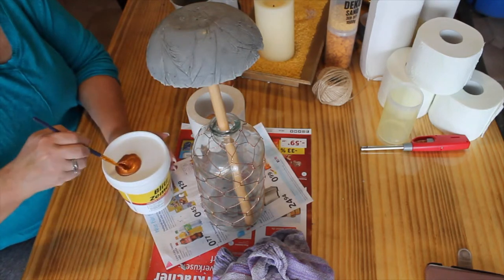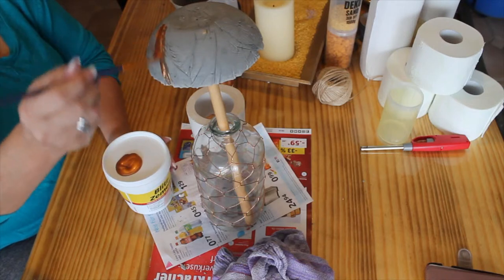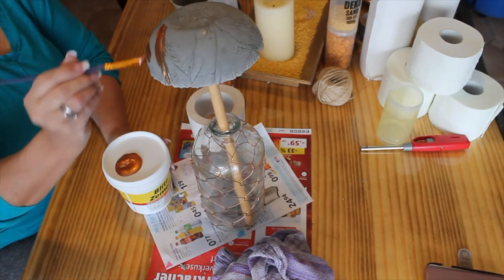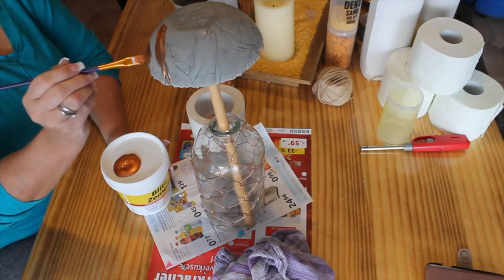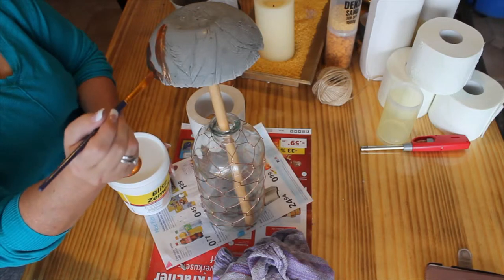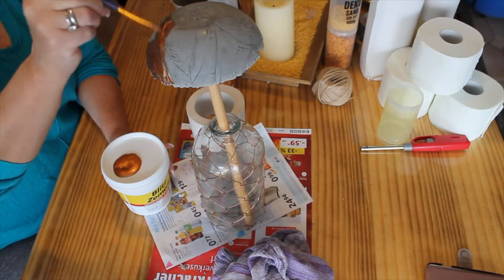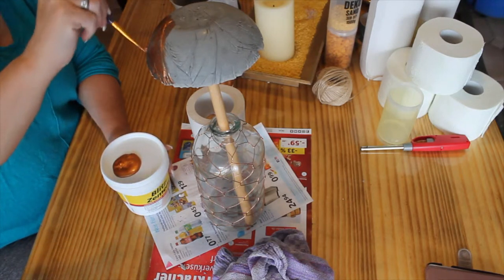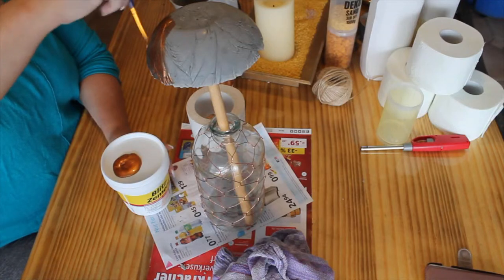So now what I'm going to do is take the paint. You may need to have more than one coat, but don't forget you're only doing the sides. You don't want to do the bottom part unless you're going to put a varnish coat on top of that so it protects when the paper is on it, because you don't want any of the paint to get on the paper. On the kitchen rolls or the toilet paper. Like I said, nice thin coat. It'll dry fast, and then you can put another coat after that.